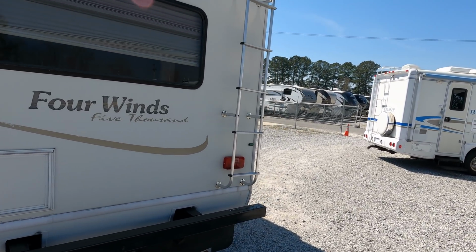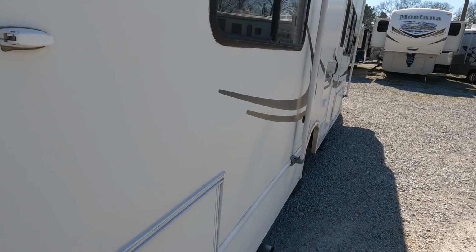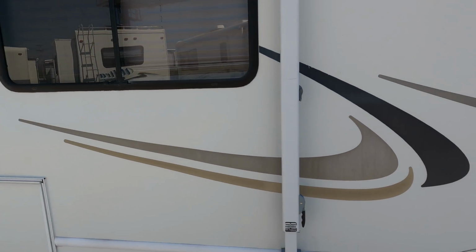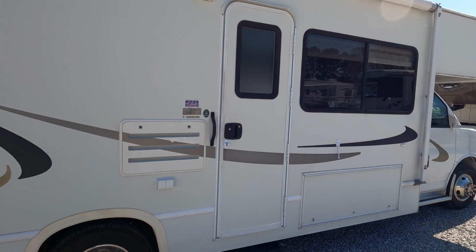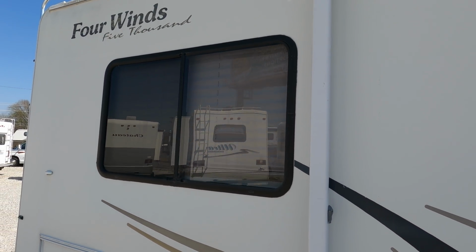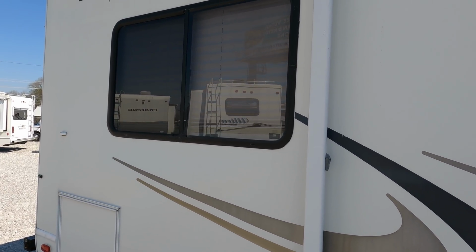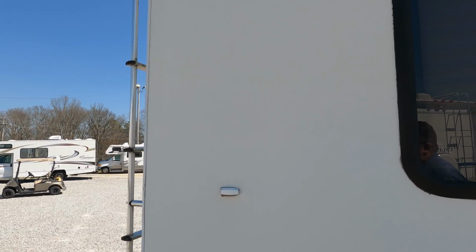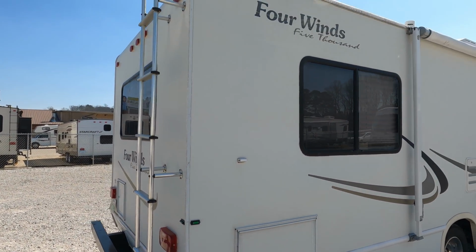Over here looks good. Again, a little bit of delamination right through here. Pretty much everywhere my hand's touching. So just the back corner here. Can that be fixed? Yes, but it is very time consuming and expensive to fix. What you basically have to do is pretty much peel the fiberglass side off this thing, go back there, fix any kind of imperfections in the backer board, maybe even replace it. Glue it, put it back on, and put a press on it, and try to get all the bubbles out before the glue dries. And it takes about 48 hours for that glue to dry, but you've got to keep it pressed.